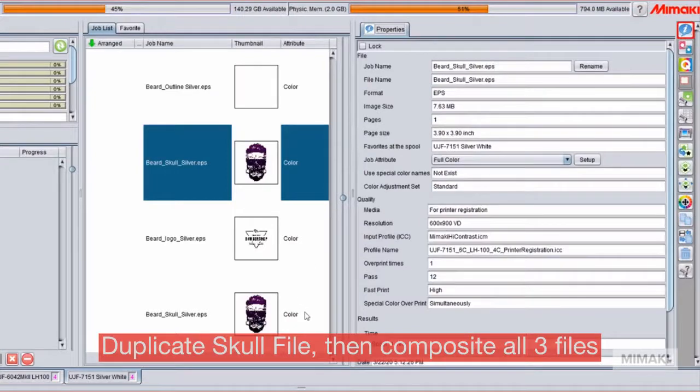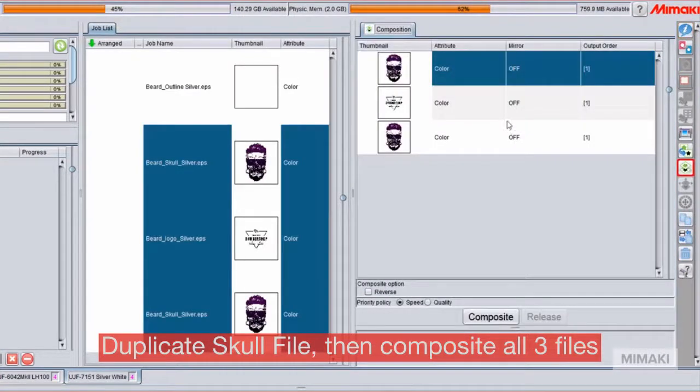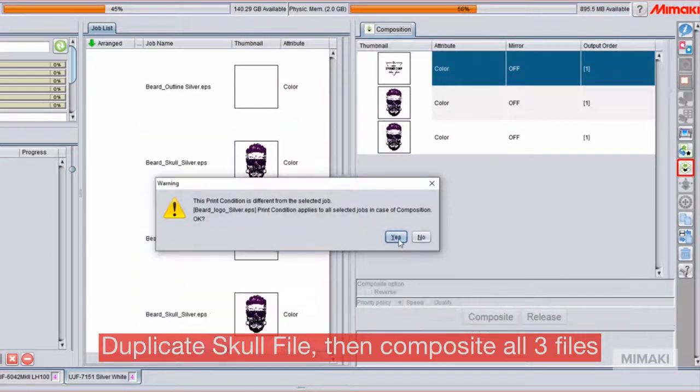You'll want to select all of them and click the composite button in your toolbar. Arrange the files in the appropriate order, imagining your substrate being at the bottom. Then click composite.